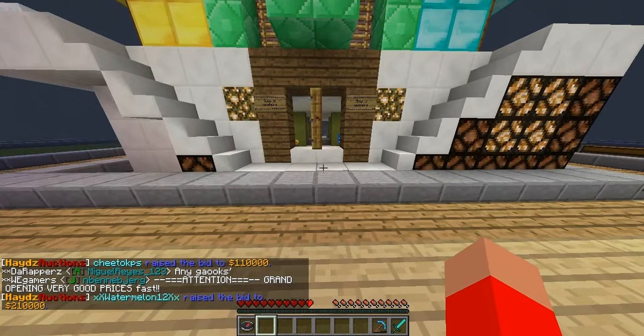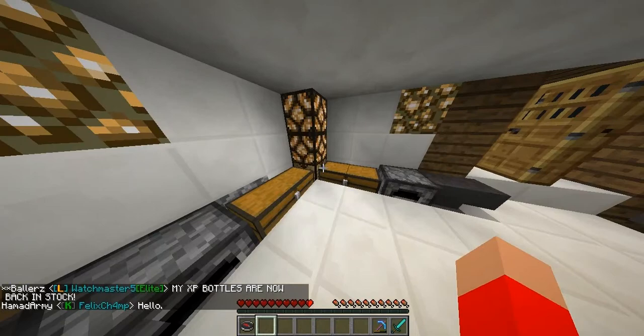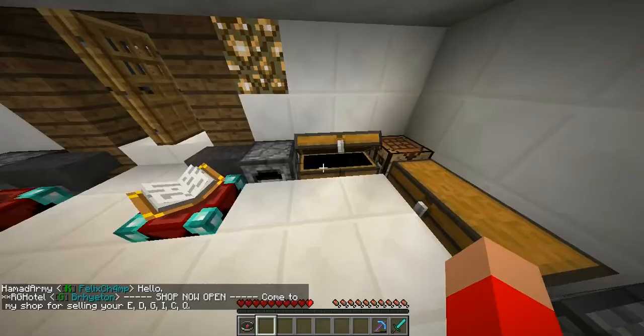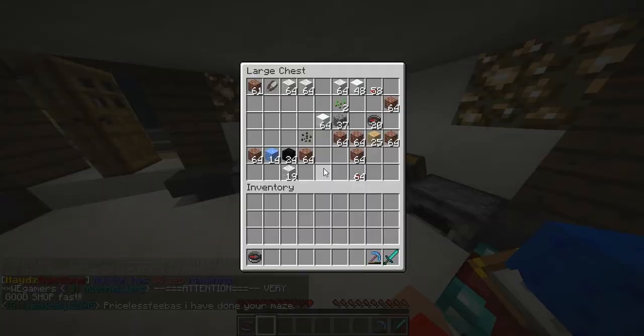Here's the inside of my house. I have some lamps. I have some more lamps. I have glowstone right there. I have two enchantment tables. I can make more if I want because I have freaking obsidian and I can sell it for a pretty good price.